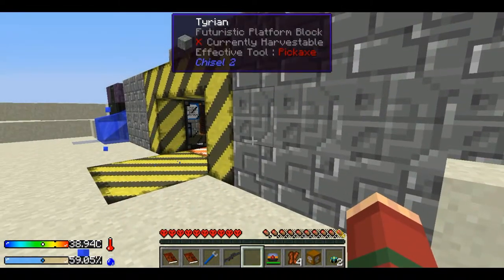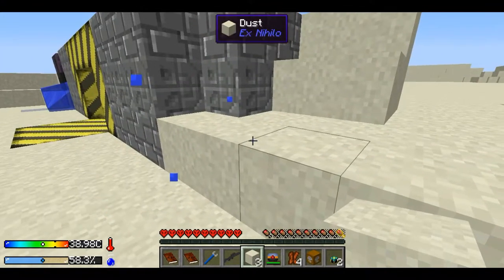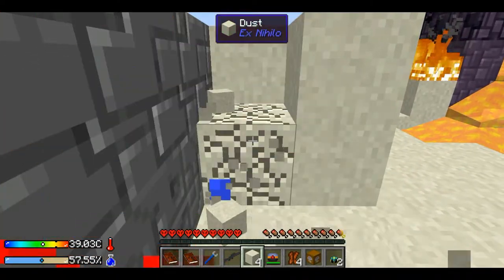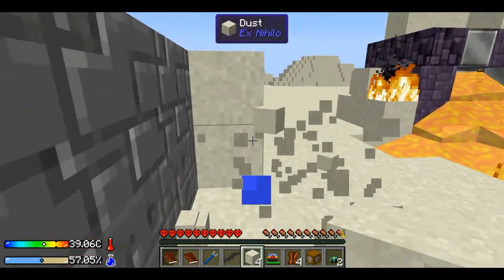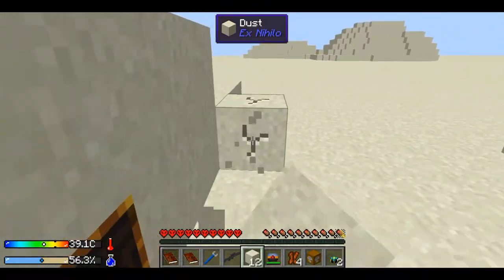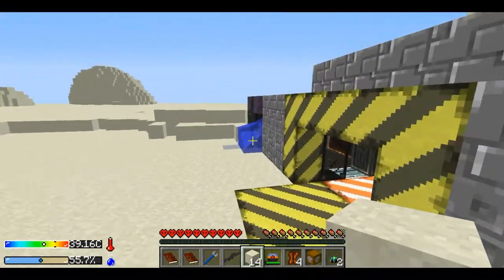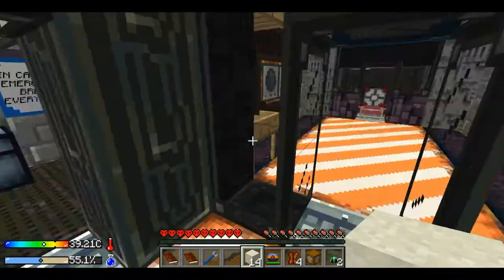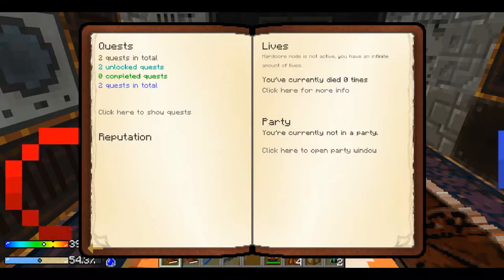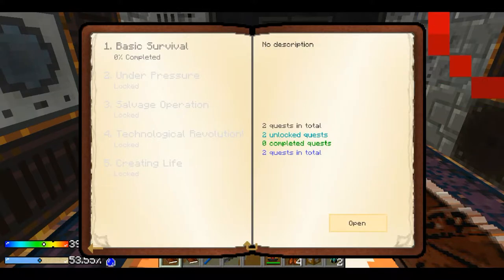So, I understand this thing. We were in a plane, then we crashed. So we need to survive on this planet with only sand, and just try to survive. And we need to do a lot of quests. Okay, so we have a quest book right here. Start. Click here to show basic survival.